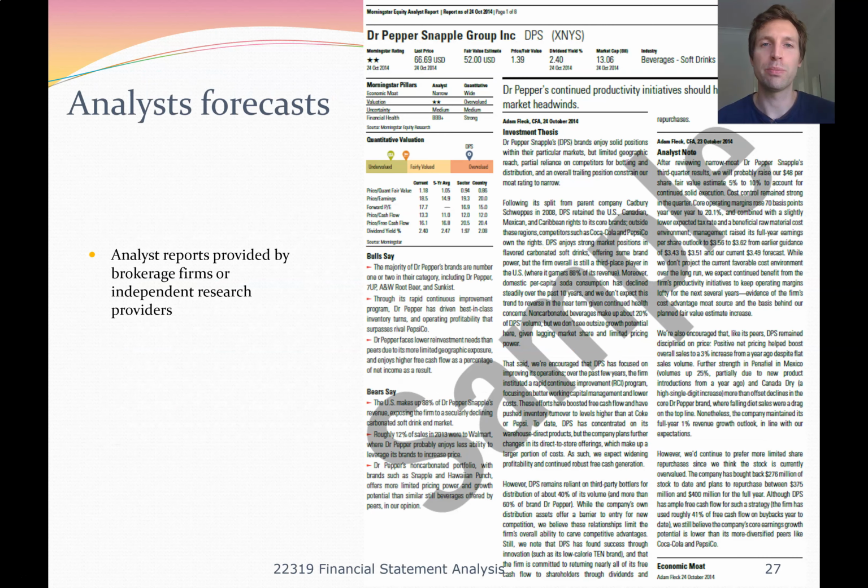When the analysts produce their forecasts, they create reports kind of like this as an example. Your third assignment, the valuation assignment, essentially is an analyst report. You're pretending that you're an equity analyst and you're producing a valuation report. In the slides, if you zoom in on this, you'll see that they've given this company a 2-star rating. For the valuation, they think it's overvalued. They think the current share price of $66 is higher than their fair value estimate of $52.